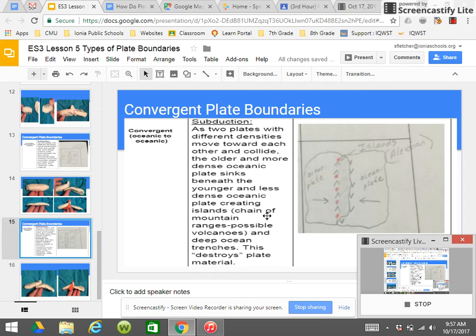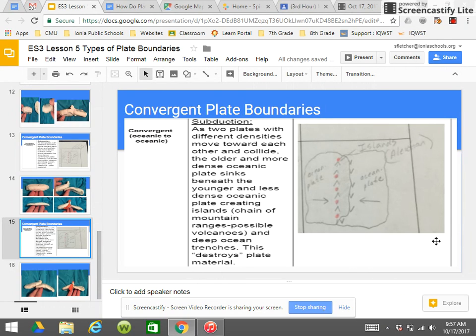And I do put that in quotations because one thing we learned in the energy unit is that, especially in terms of matter, you don't create, or energy, we can't create energy or destroy energy. We also get into this idea of plate material, right? So you don't make brand new plate material, or you don't destroy it, it actually just gets recycled. And this is something we're going to look at a little bit later, but I just want to bring this idea up because it's extremely important when it comes to basically what we're doing.